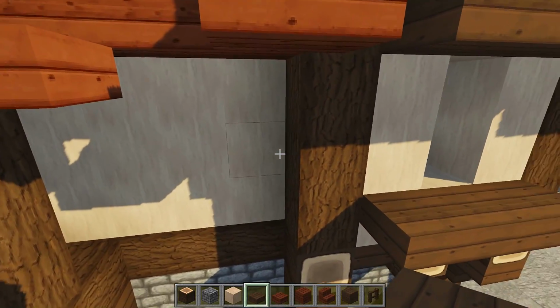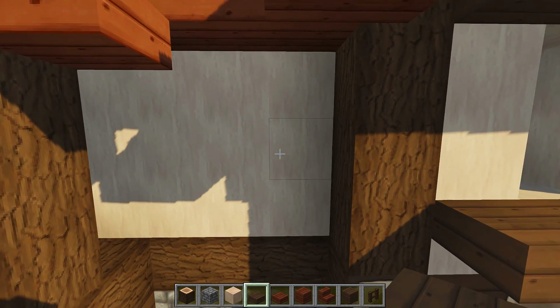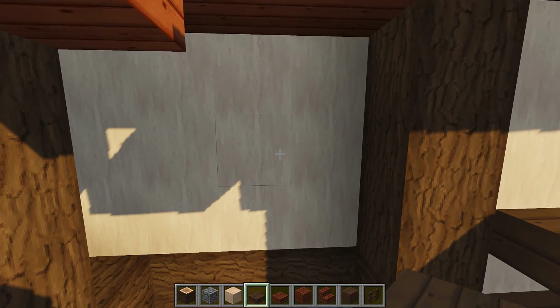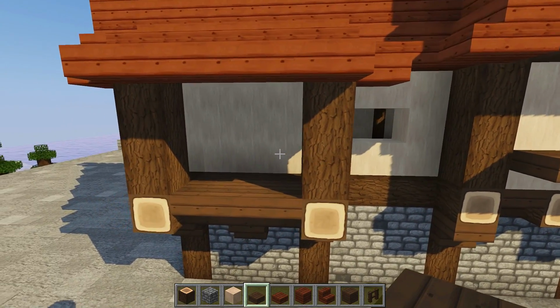Now over here, we're going to leave where we got these stripped birch here. We're going to go up by 1 block, so we're in the middle block. Leave the 1 on this side and then go 1 and 2 just there. We're going to break a little window.